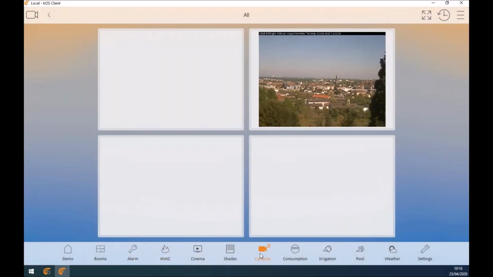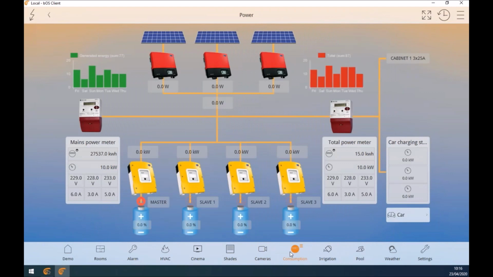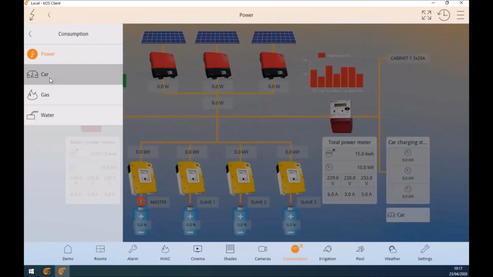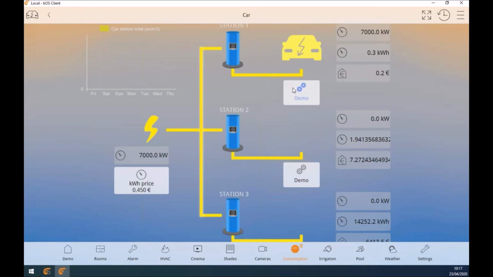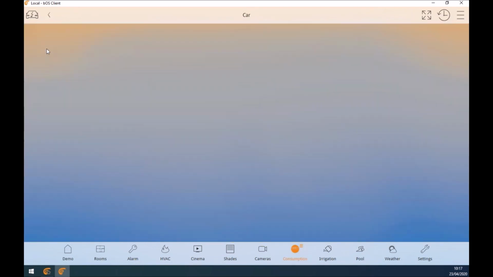If there are multiple cameras in the building, camera display is of course also available to get some live footage from around your home, so you can have a little bit of a sense of security as well. Not just simple visualization, but even more complicated SCADA visualizations are also available to be used in BOS. So you would very simply use a SCADA kind of background and then add your devices accordingly and create a little bit more complicated, a little bit different visualization for your client as well. And you can actually play around and control the devices.